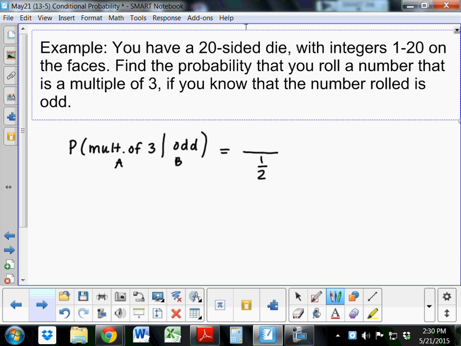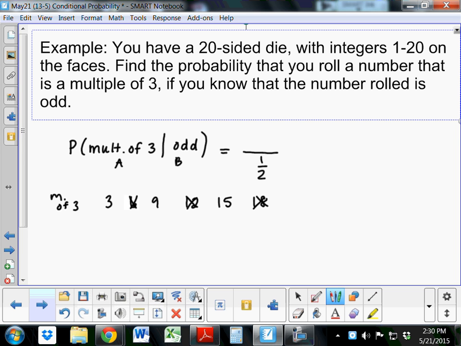So they know that out of all the numbers, half of them are odds. How about the multiples of 3 and being odd? There's 6. Oh, total is 6. No, the top is 6. You have to be a multiple of 3: 6, 9, 12, 15, 18. So these are your multiples of 3, but it has to be a multiple of 3 and odd. So cross out the evens. There you go. So now I have 3 out of 6.